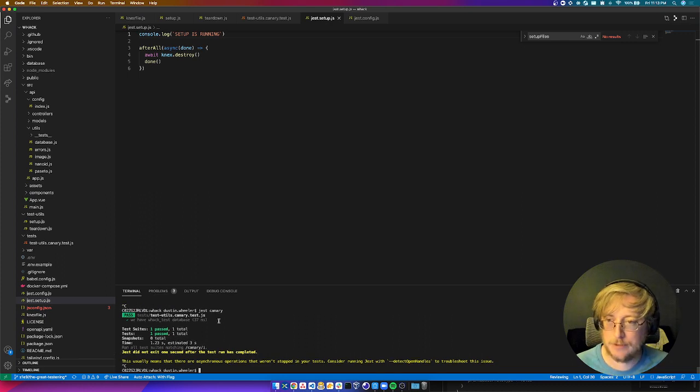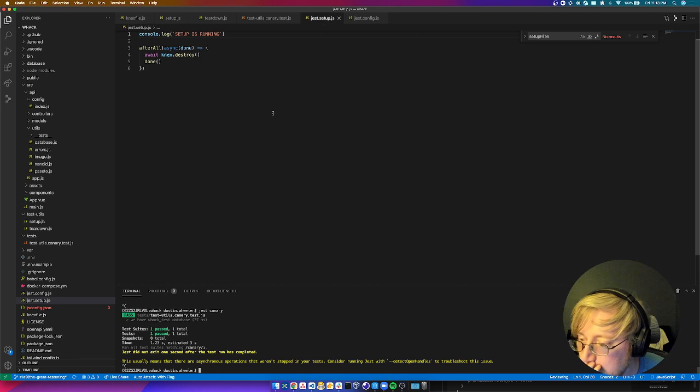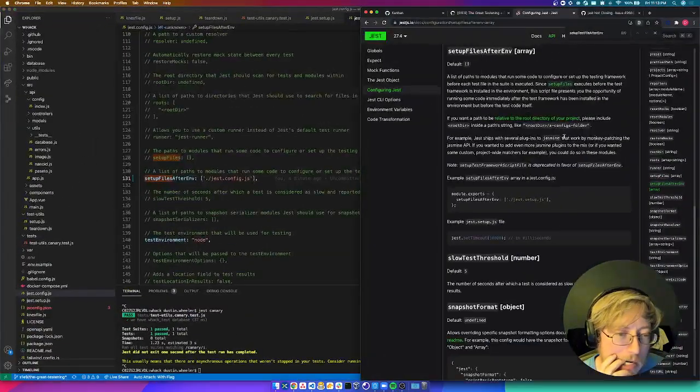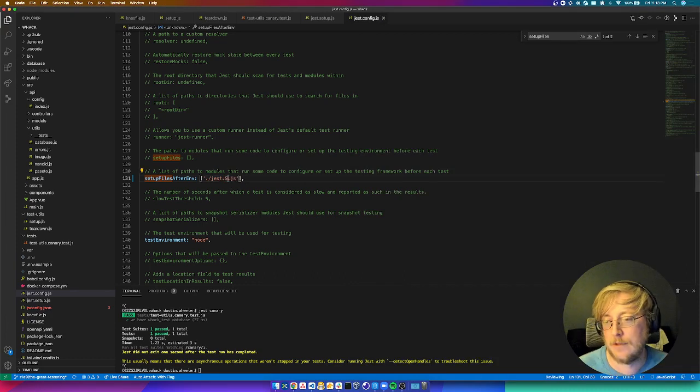So that code didn't run. Two modules that run some code. Wait. Derp. This is supposed to be setup, not config.